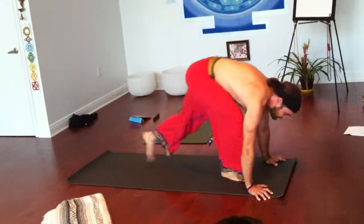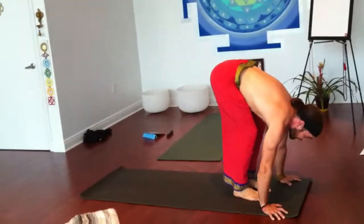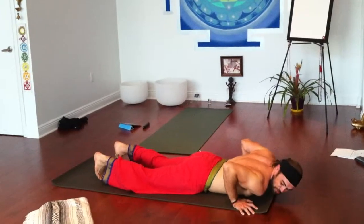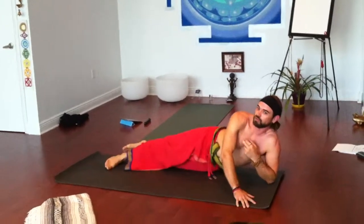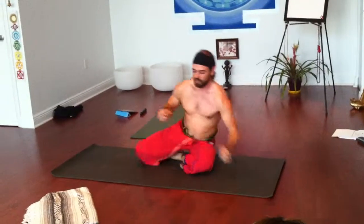We don't like to teach jumping into chaturanga necessarily, because what happens is people go back really hard and fast. They come down and boom like this, and then they just slam on the brakes with the front of the shoulder — the supraspinatus and infraspinatus — and over time that can get really tight and pull the shoulders forward, or it gets closed off and you can end up with a rotator imbalance or some other kind of injury.